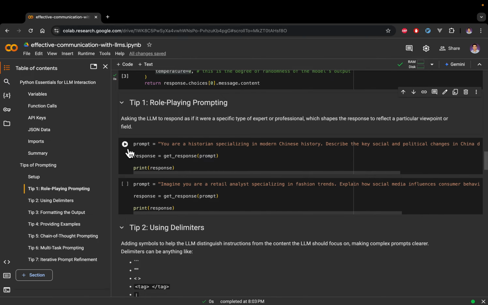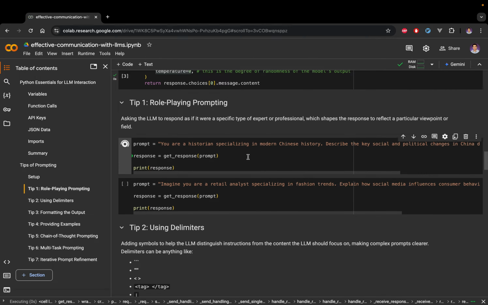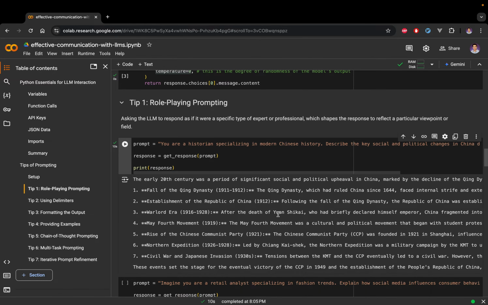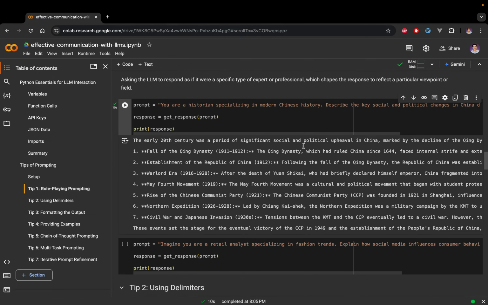Let's take a look. It will take a while for the large language model to generate a response. Okay, so here we're getting the response, not in a web interface, but in Google Colab. As you can see, this is pretty good content.